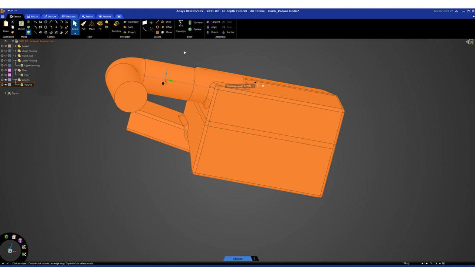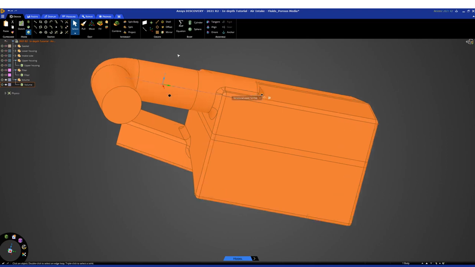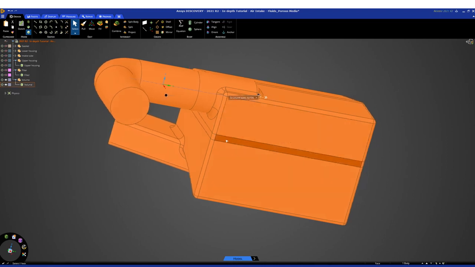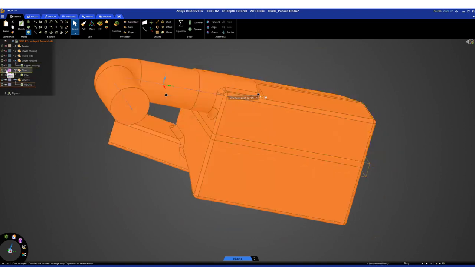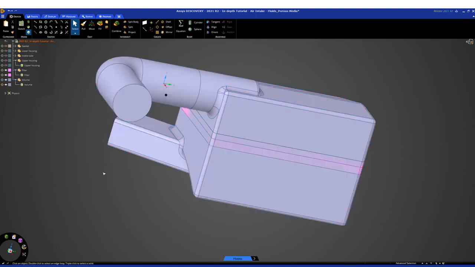What's left to do is to extract the filter domain here. So we must split this volume. We can then just turn on the filter and do Boolean extraction, which is used with this combine tool.